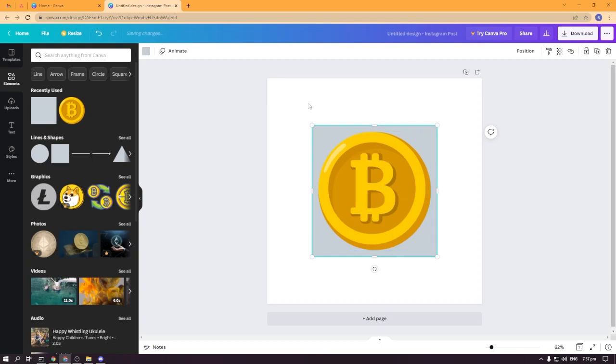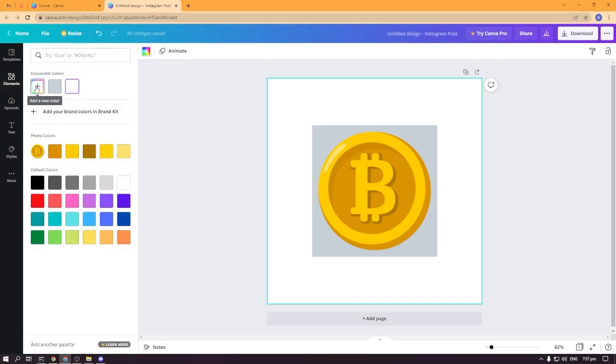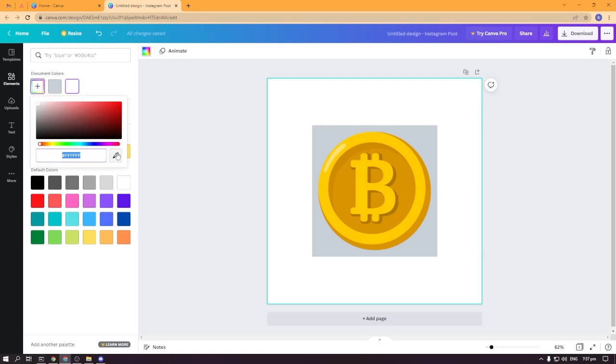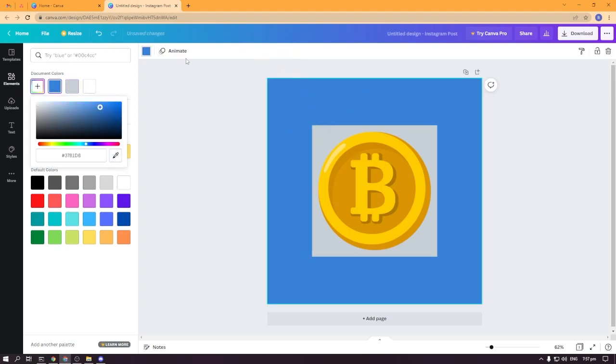And now I wanted to change the color of our background as well. So what you need to do for that is you click the background, and you'll see this icon here, background color. You click that, and you can either select color from here, or you can click this one and color pick any color that you wanted to have. So I wanted to color pick this one, and I wanted to darken it just like that.